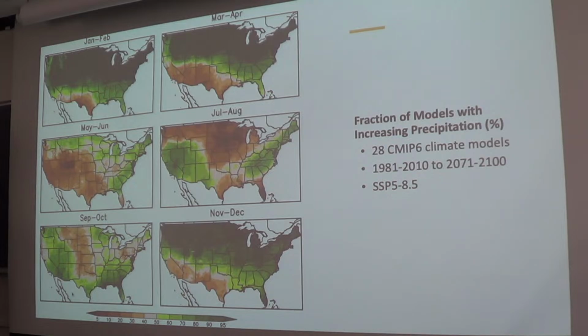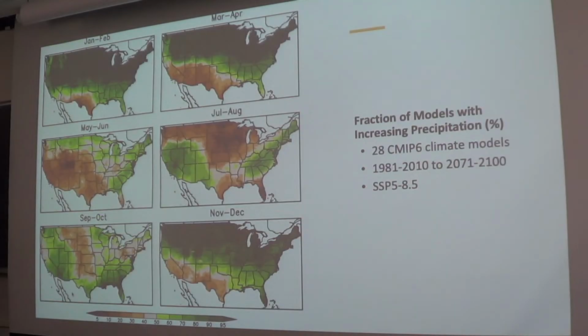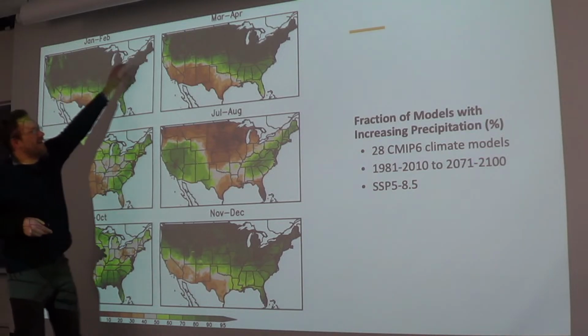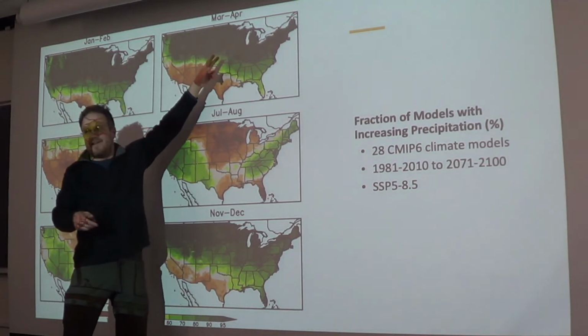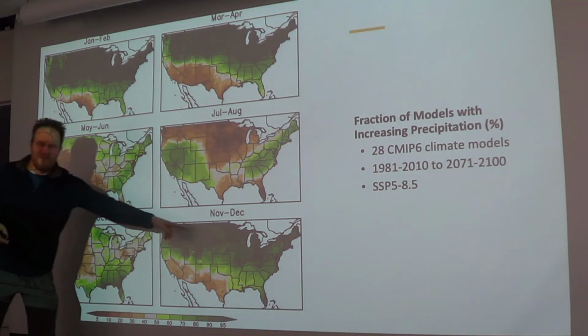So how are you using all 28 models? Are you using an average of all 28? It's just an average, yeah, downscaled. And there's quite a bit of variability in some cases, which I'm getting to right here. So this is a fraction of models that have increased precipitation for each of these six times a year. So 1 means that they all get wetter, and 0 means none get wetter, which is the same as they all get drier. So very consistent, like over 95, maybe all of them get wetter during this January to April time frame, and also November, December.